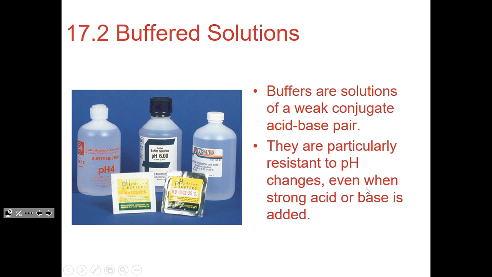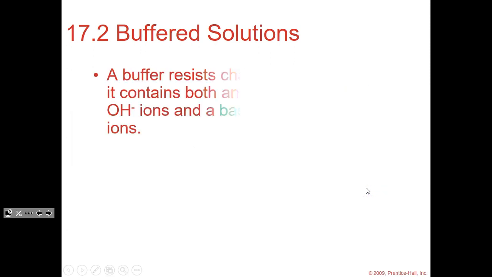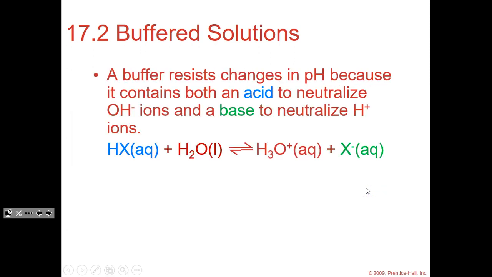And this is incredibly important in certain body chemistry situations, inside aquariums where the fish need a certain pH to live and be healthy, as well as in pools where humans are swimming and need a certain pH to be healthy. So there's a number of different situations, in particular body chemistry situations, where buffer systems are critically important. It's very vital that we maintain a very specific pH in order to stay healthy. So how do we create that situation?